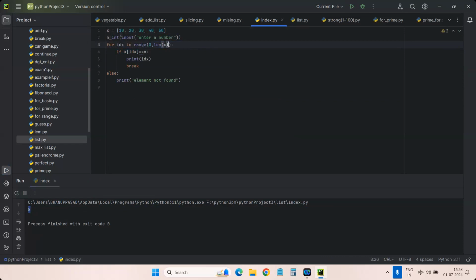But the length function takes the first number as 1, while the index takes the first number as 0. Did you see? I got my output. Like this, you have to use it here. Whatever the list may be, the index will start from 0 only. That's why I have taken 0, but I don't know the last index, so I have taken the length of x here.